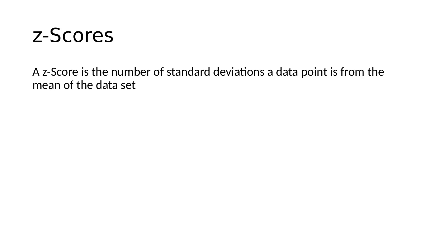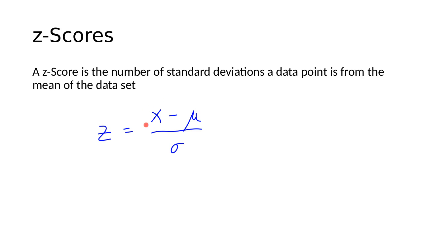In this video, we're going to talk about z-scores, which allow us to be really specific about the data points that we investigate in their relationship to the normal curve. A z-score is the number of standard deviations a data point is from the mean of the data set. That's kind of a mouthful, but I think the formula will help a lot here. Z-value equals the data point minus the mean divided by the standard deviation. Let's take a look at that formula and what it does for us.